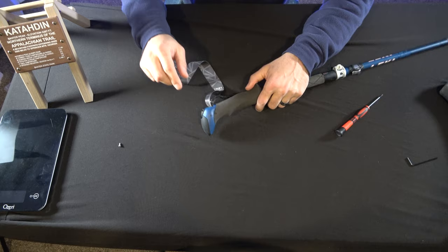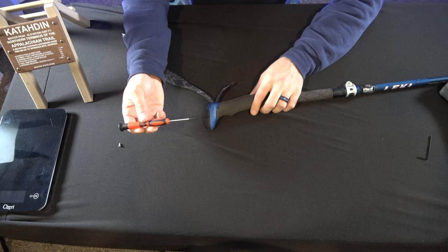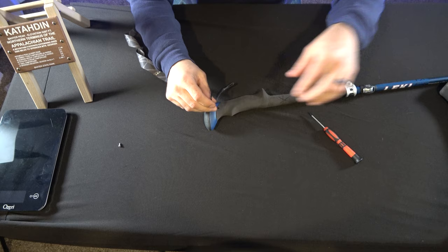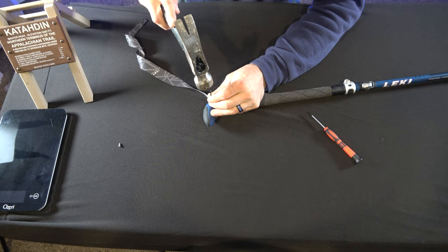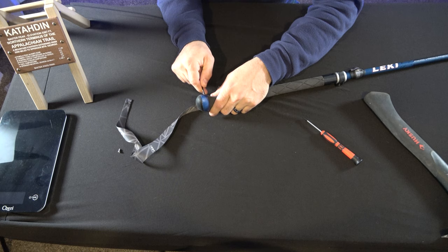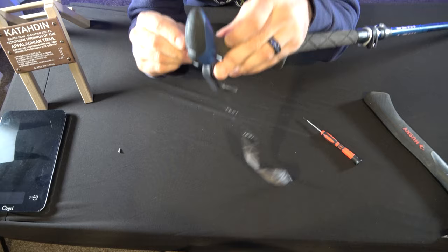You can leave that flipped up. We're not gonna need to deal with that really anymore. This next part, again, you can use your screwdriver to pound this little plastic peg out, or what I like to do so I don't damage any parts is, again, I like to use my Allen key. So we're just gonna start it by hitting the Allen key with the hammer on that little peg. It doesn't take a lot of force, just get it started, and you can see it kind of popping out the other side. So then we can just apply our normal human pressure without the hammer and make sure that piece doesn't get lost. So we're just pushing that through, okay?